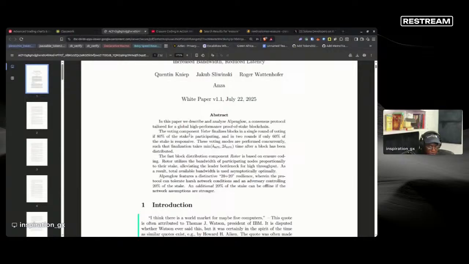But what Alpenglow proposes here is, before we go to it, let me just do a summary. Instead of making the validator broadcast the transaction to every node, you broadcast it to stake-weighted validators. Stake means that to be a validator, you need to have a stake in the blockchain.